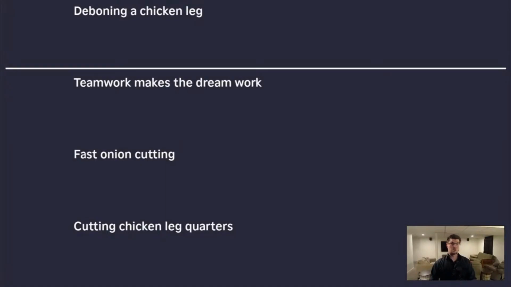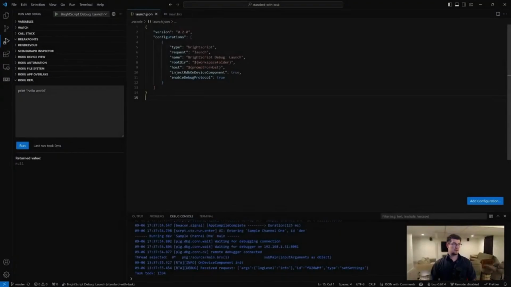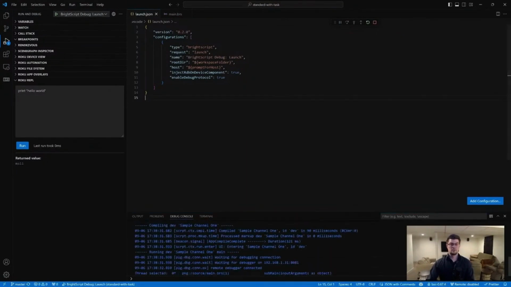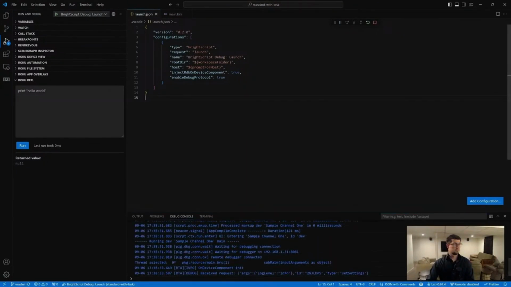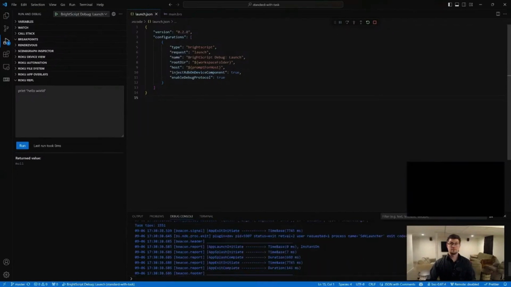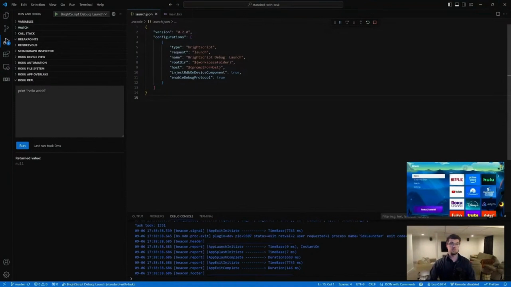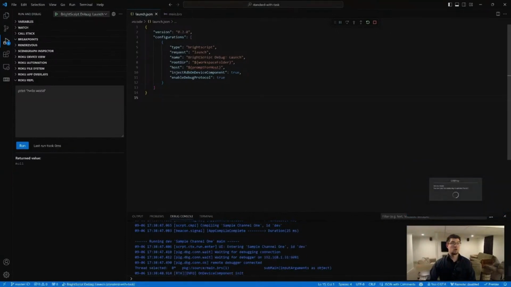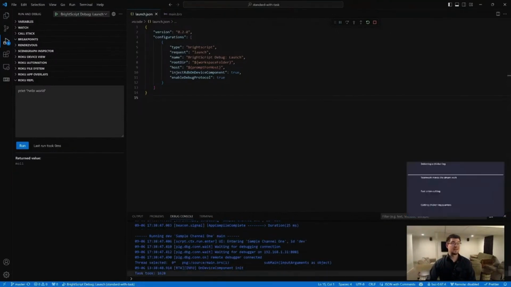So let's do this again, but this time we're going to leave VS Code running. So I'm going to start a debug session, and we'll monitor the output here. Okay, the app is up. I'm going to press home on my remote, but I'm not going to stop the debug session this time. Now I'm going to navigate over and launch the app again, and this time it runs right away. And you'll notice we reconnected.